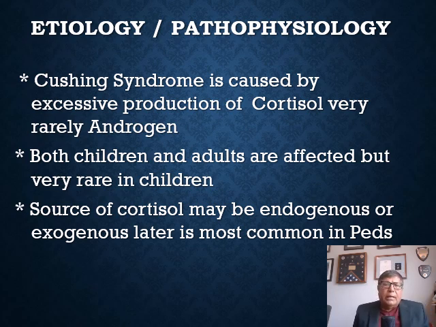Both children and adults are affected, but it is rare in adults and very rare in children. The source of cortisol could be endogenous, that means coming from inside, produced by the adrenal gland, the adrenal cortex, or exogenous. That means the person is getting the medicine in the form of a steroid from outside. Exogenous is definitely the most common in pediatrics.